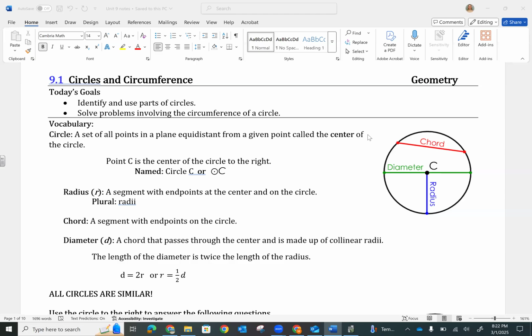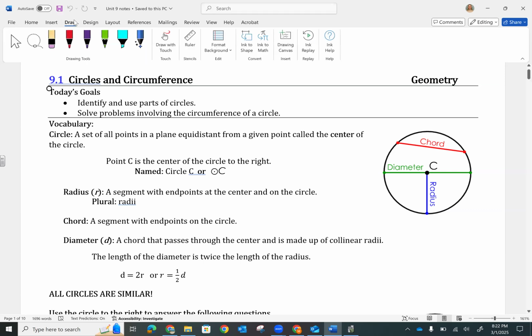Okay, so here is the start to circles. If you're going to learn about circles, we need to talk about the parts of circles. First thing would be, what is a circle itself? You're like, well, it's a round shape. I'm like, yes. It's actually comprised of infinitely many points, an infinitely large set.